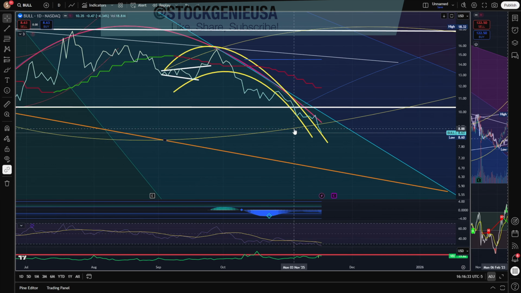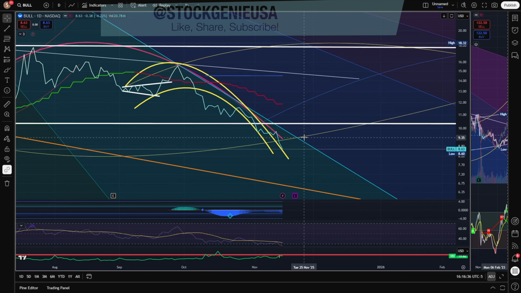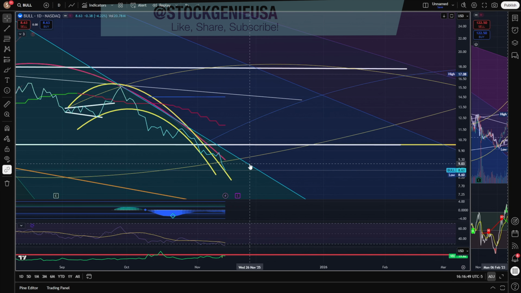For this to turn bullish, I would like to see some sort of catalyst that gets this thing going up and out right through here. A reversal through here would mean that the price would start going into a new cycle, which I have in this blue line right here, that I anticipate to start happening pretty soon. The price would travel up to touch the top of that next Gann line, which is 14.74. That's what we're looking at right there.